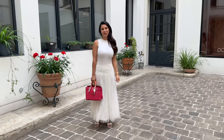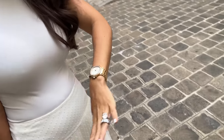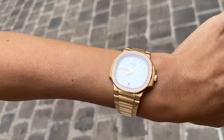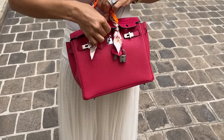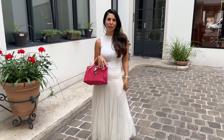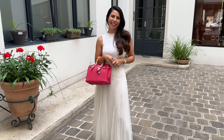We have a stunning woman today in Paris. Where is the tulle skirt from? Dior — Himalayan croc oasis. And what about the bodysuit? Skims. And your rings are stunning. Tell us about the watch — I got this as a wedding gift from my husband. It's gorgeous. Tell us about the handbag. It's a Birkin touch with croc — crocodile. It's very unique to see the croc on that. Where do you get inspiration from day to day? When I come to Paris it can be a bit more flirty and sheer, but I like very elegant looks with a touch of sexiness. That's my look. Thank you so much for doing the interview.